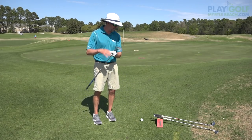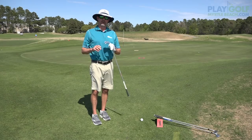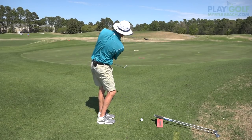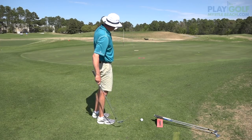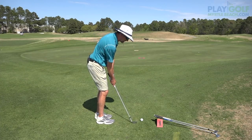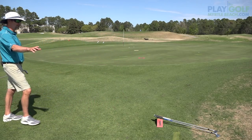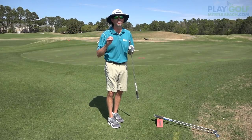So now I've gone to my 52 degree. Good quality setup, which is close to the golf ball, really light arms, real soft arms, light grip pressure under a nice lie, and rotation through it. I'm going to take that deep cleansing breath, make sure my body's relaxing. Now I'm going to be focused more on this red ring — I'm going to try to get the ball on the ground sooner and get it rolling a lot closer to my red ring. Let's watch that thing roll out. So you get it on the ground sooner, let the putting gods take over. I'm guaranteed this will help you out so much.